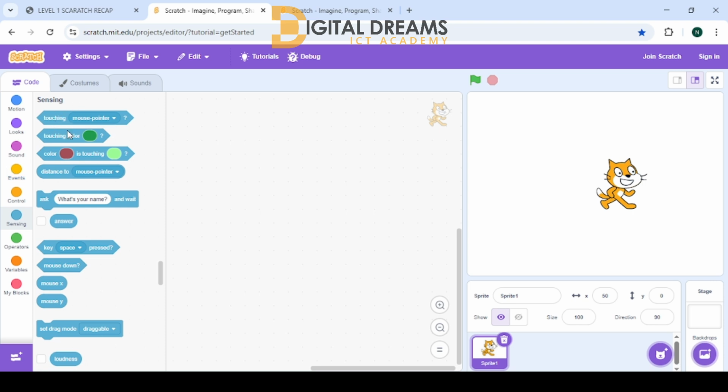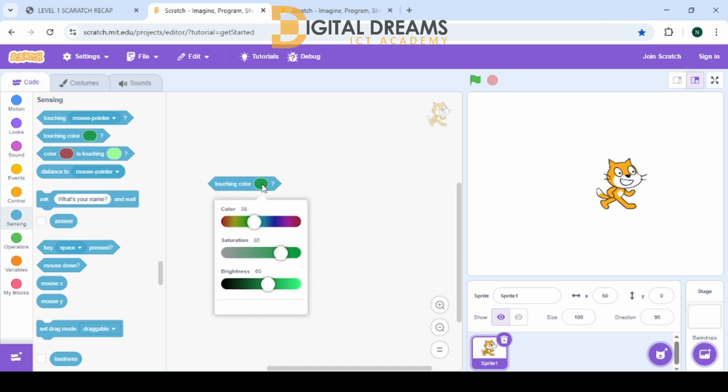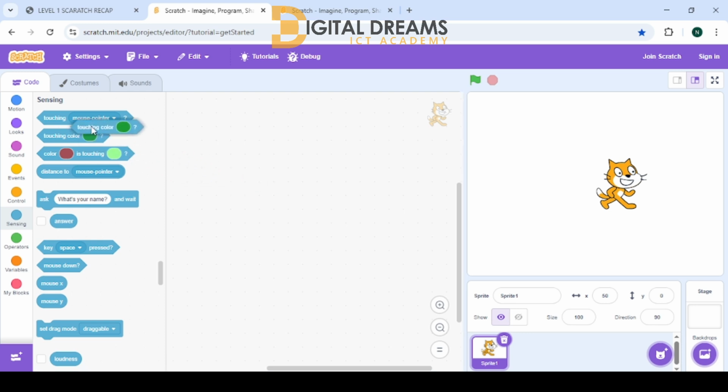You use this particular block to detect when your sprite touches a particular color, green, red, any color at all. You can change the color once you click on this place. You use the eyedropper to pick the color, or you choose the color you want. Okay, so that's it for sensing.